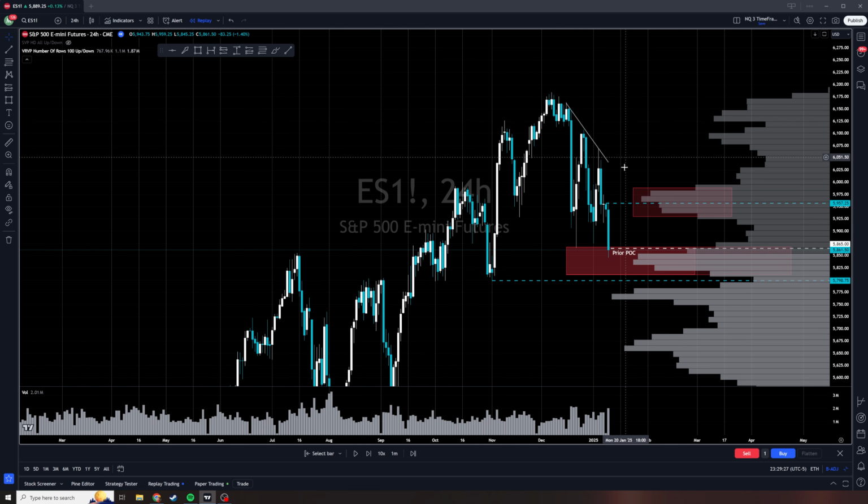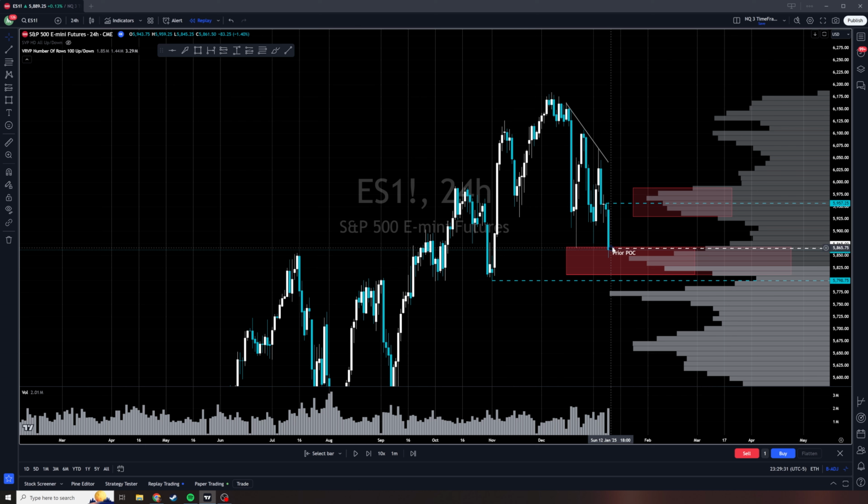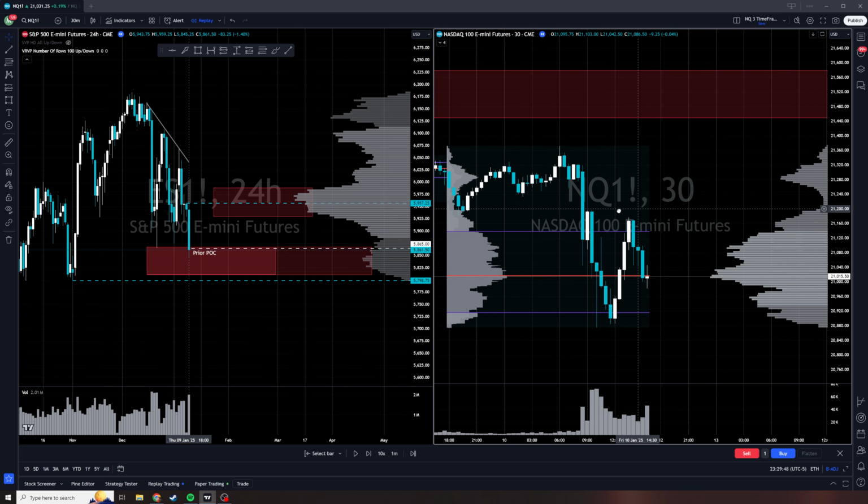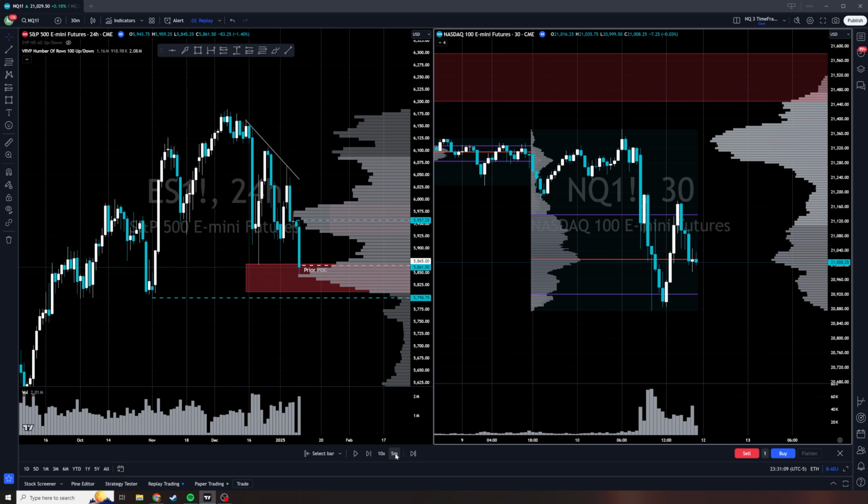Now, at this point, there's a few possibilities. Either we bounce here. Okay, you can see that this is the edge of the shelf. Or we transact this node. So I actually took this long. I took a settlement long, looking for us to transact higher, right? And I took that on NQ. So let's go ahead and, all right, so we're on the 5-minute.